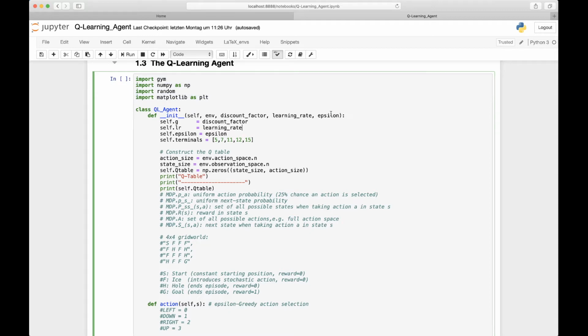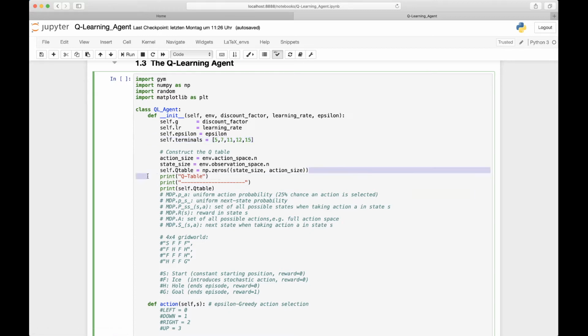This is the definition of the Q-Learning agent. It is defined by the discount factor, which we also know from the TD Learning agent. We have a learning rate, and we have our epsilon for our epsilon-greedy exploration. So we just initialize our agent. We initialize the terminal states of the MDP so that we actually know them, and we initialize a Q-table.